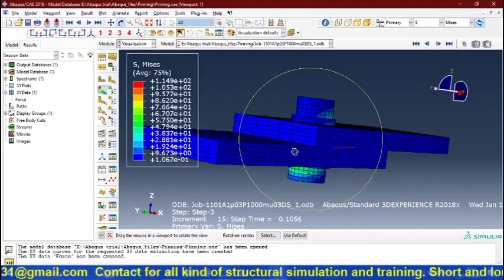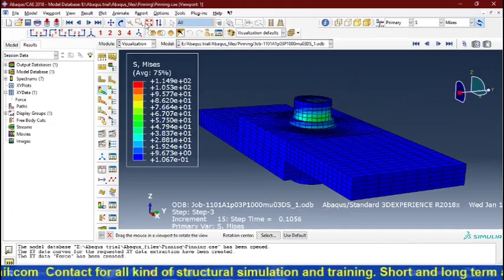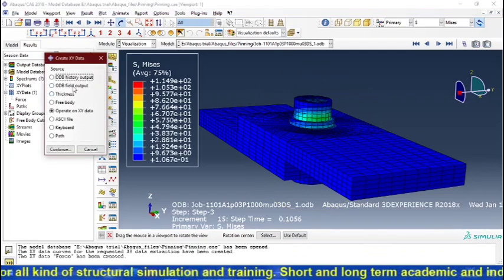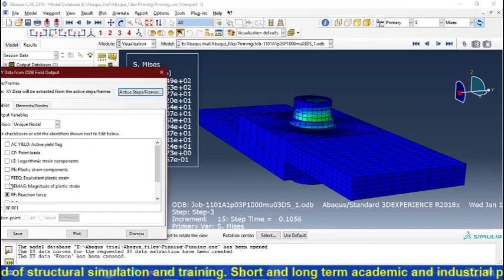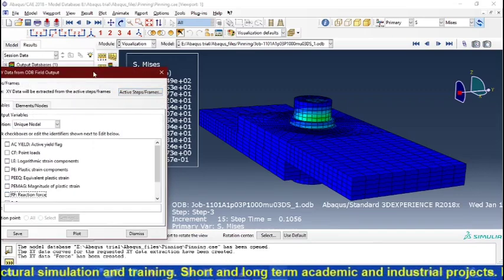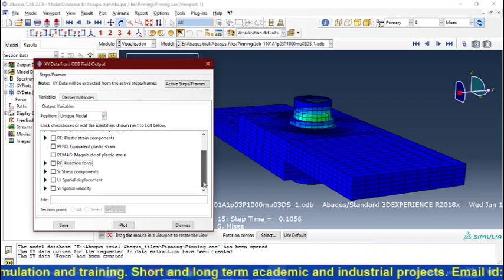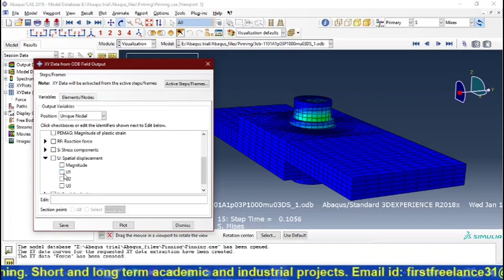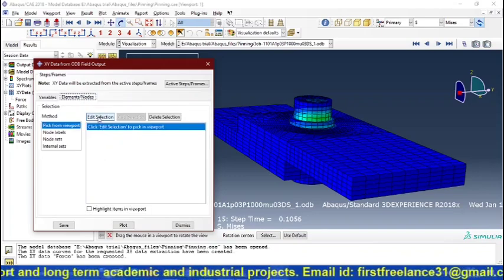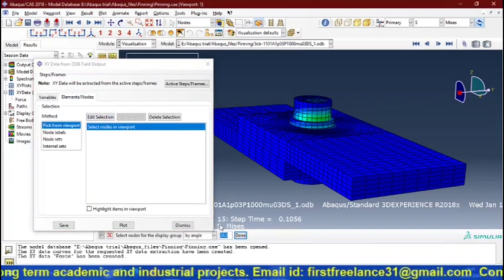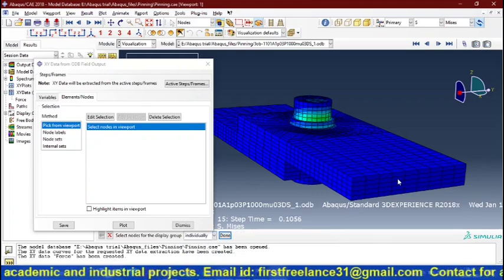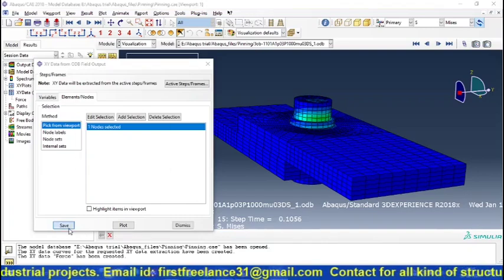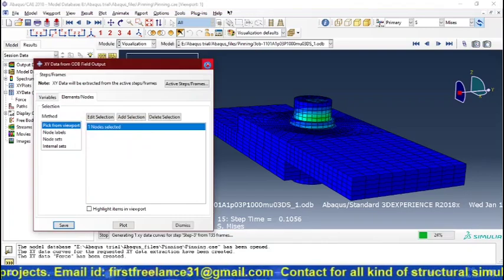Next you need a displacement. So take any point, any node on the face where you apply displacement. And you have U1 here because we want displacement in direction 1. There's only one node we need. So take this node, done, save as.